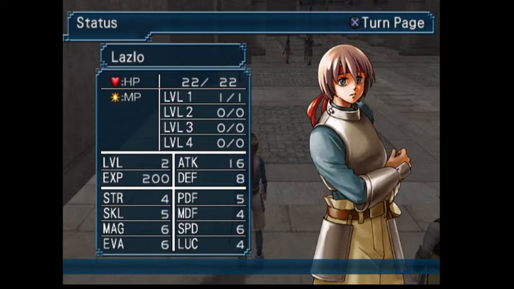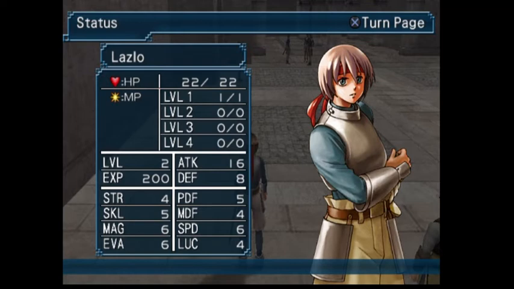But that doesn't mean that your stats are always going to be different. When you hit max level, there is a cap. When you hit max level, you will always have the same stats as you would in any playthrough. But the way Suikoden works is that when you level up, it'll go up between two different numbers.